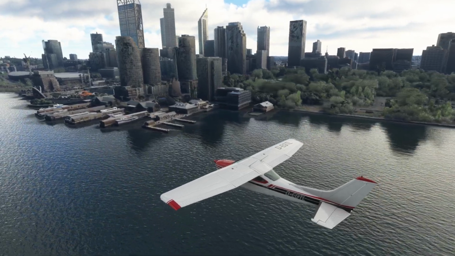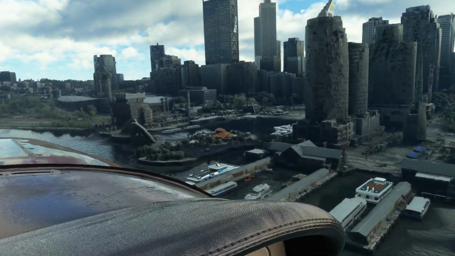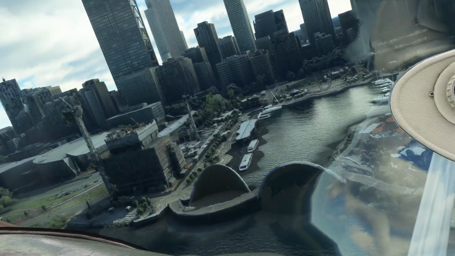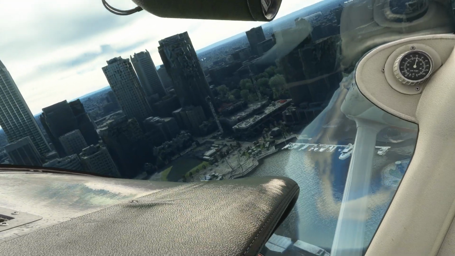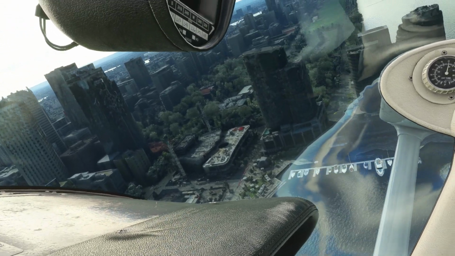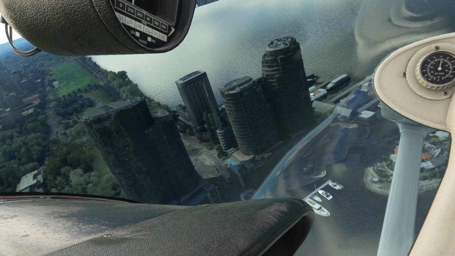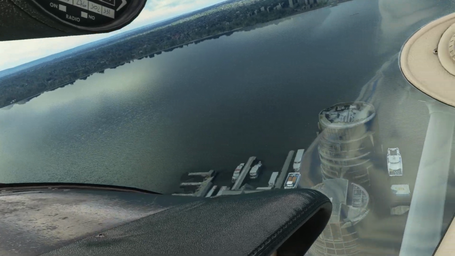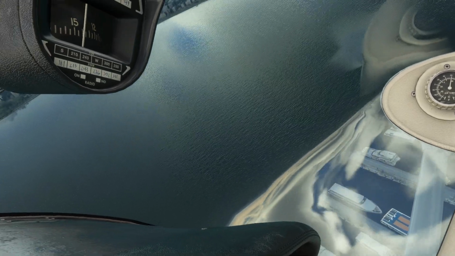So I guess we're most interested, actually let's go back inside. We're most interested in having a look at these boats in and around the harbours. It's very cool, isn't it? Unfortunately, the photogrammetry isn't very high quality, but the boats look great. Right on the stall limit, doing this climbing turn across the harbour. There's a couple of ferries down there as well, look. Very cool.